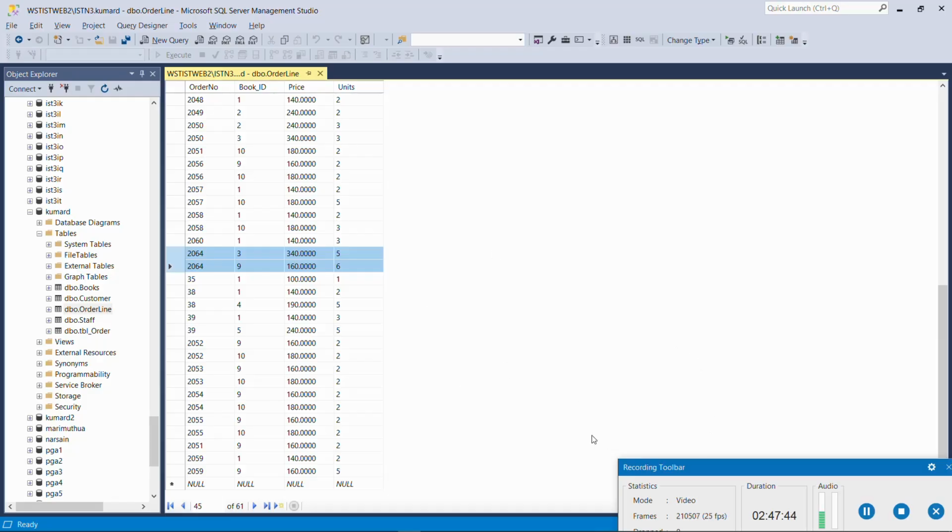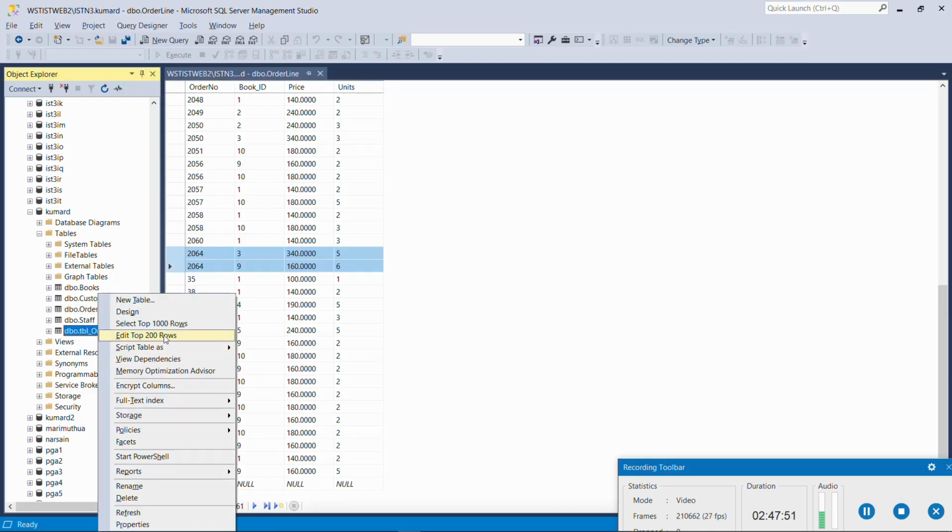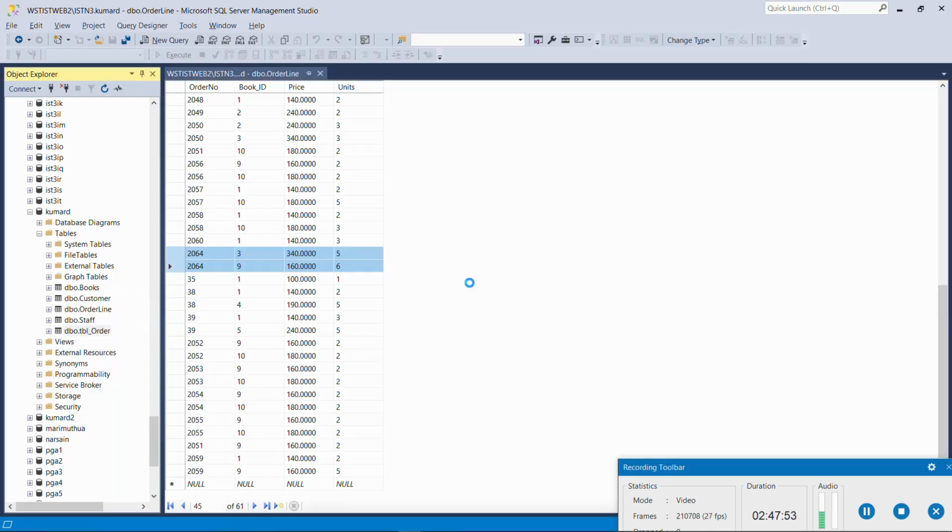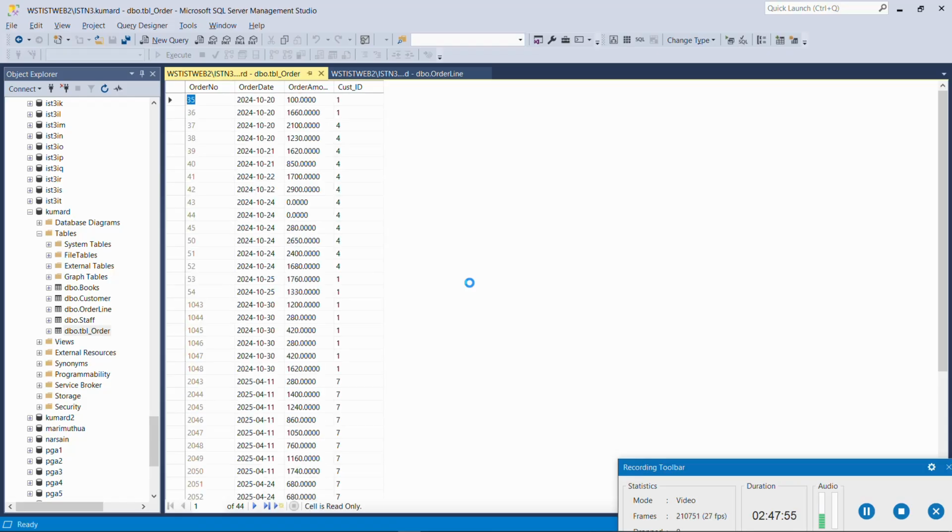What next we need to do is, of course, check our order table back again to see if we are getting the order also inserted. And you can see that the last order we have here is of course inserted on today's date, and of course the amount is 2660.